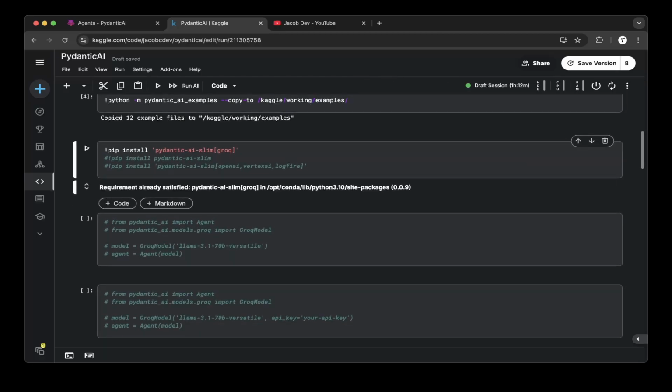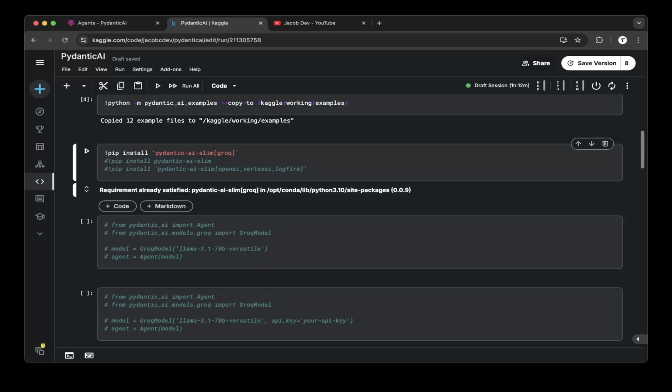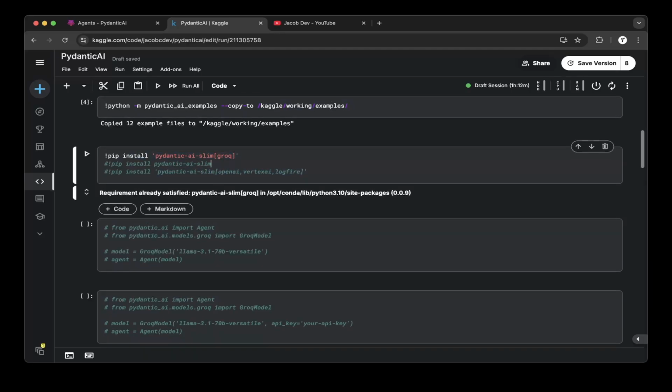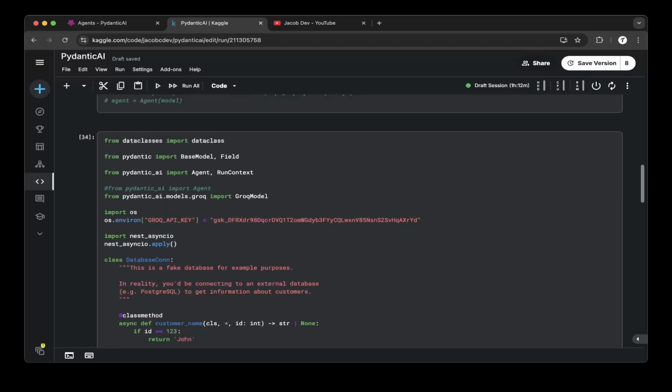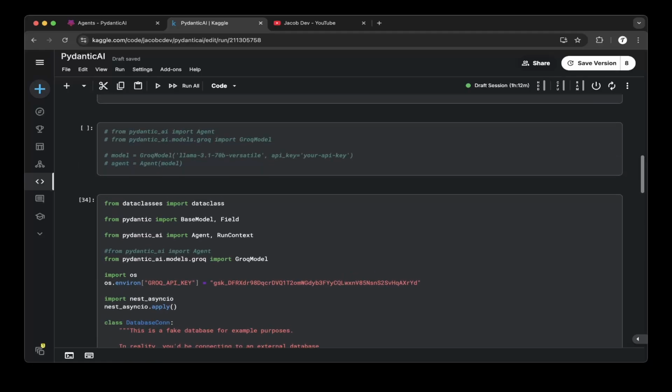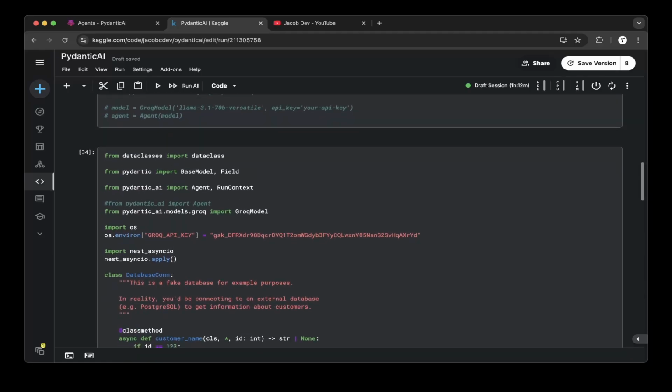Then if you want to use a Grok model or other models, just use the pydantic-ai-slim package and install Grok. Or if you use OpenAI, you can just install OpenAI. If you use Vertex AI, just use Vertex AI. So you can install packages this way, or you can use the other independent installation, which we're doing in this demo. After that, all the dependencies are set up, and you can just go through the examples and test them out.